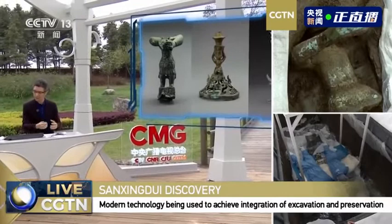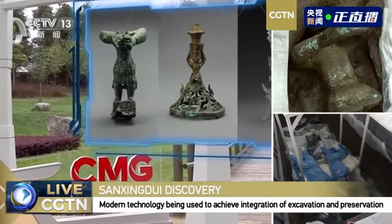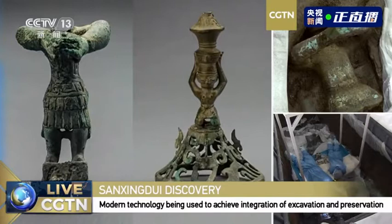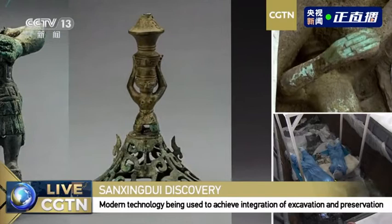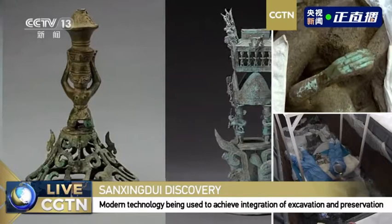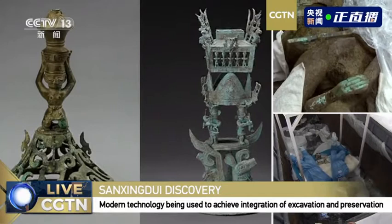So this is more like the mountain or the worship platform, and then the other one maybe is quite similar to this one. So we look at the hand gesture is quite similar, and this is like a crossing the hand, and we talk about this is maybe holding something thin, maybe ivory, so it's not the jar or the large vessel. So right now we guess it could be an ivory because it's holding the hands crossing together. So this is the one we're waiting to see, and in the middle actually the one holding, and the other one we saw that should be a dynamic one, and maybe the fire could be burning inside. So this is actually for a high level priest.